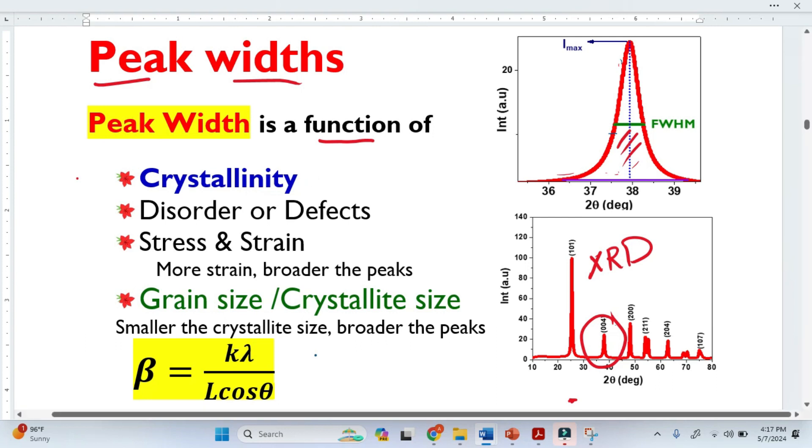If we have a good crystal, if we grow a quality crystal and there is a long-range order of atoms, this means that we will not have these broader peaks. We will have a very sharp peak.